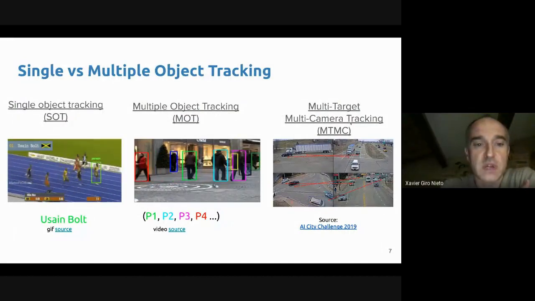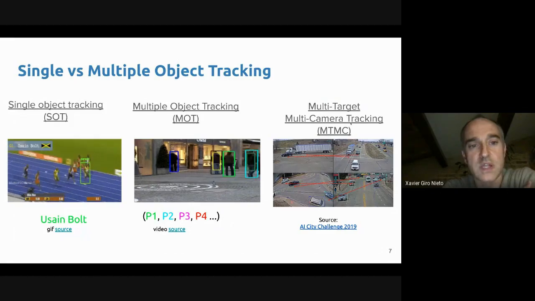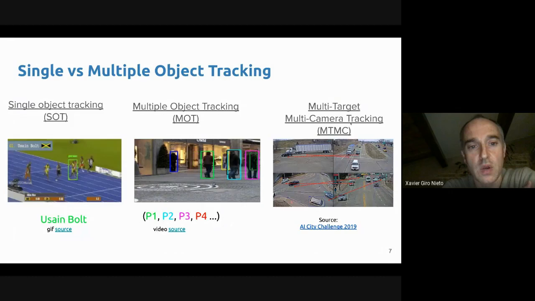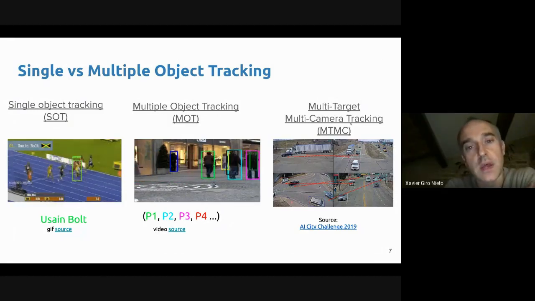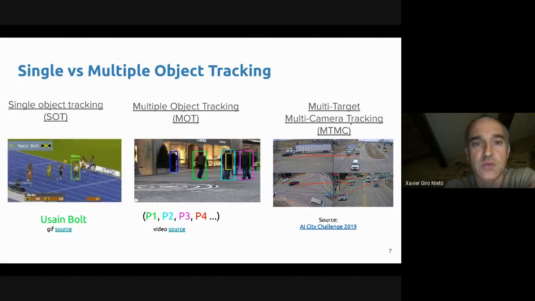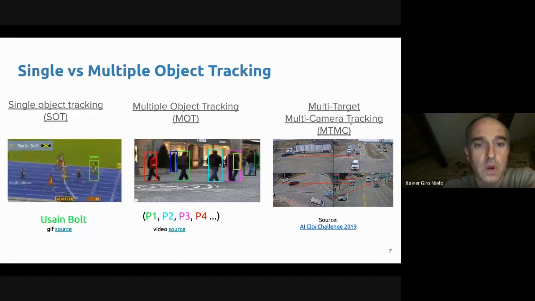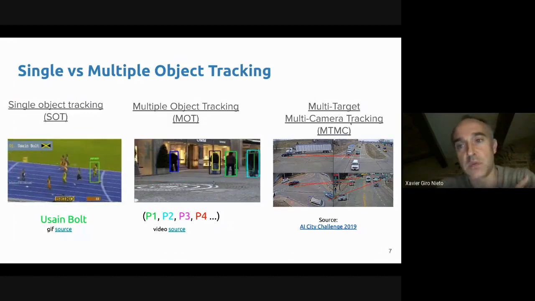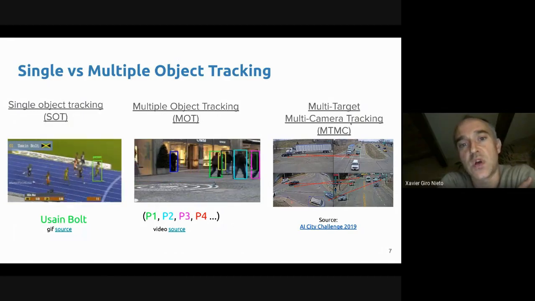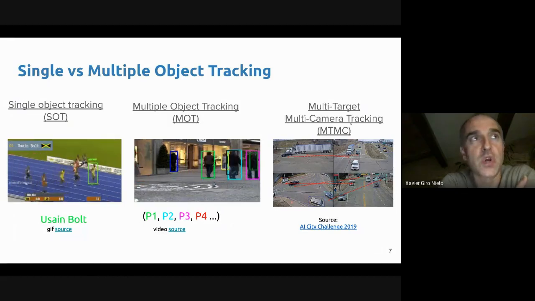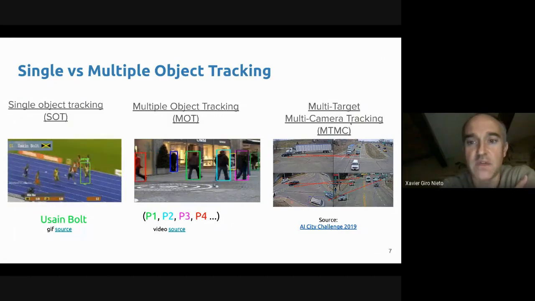There are actually different flavors of object tracking. The most basic one is when we want to focus on only one single object throughout the whole analysis of the problem. On the other hand, maybe we want a solution that takes into account different objects at the same time. In that case, we talk about multiple object tracking. And an even more complex, but maybe more realistic problem, is when we have multiple objects, multiple targets, captured and recorded from multiple cameras, in such a way that we can see different views of the object, either from position or in time. For example, here you see an example from the AI City challenge, where you see cars taken from different cameras at different crossroads.